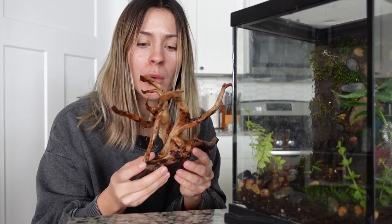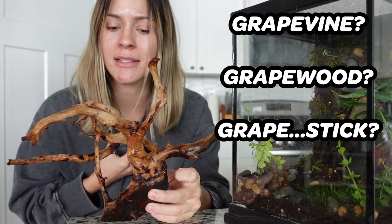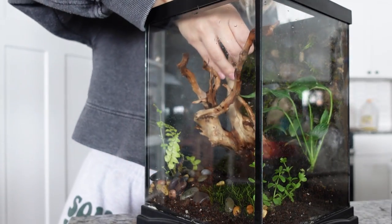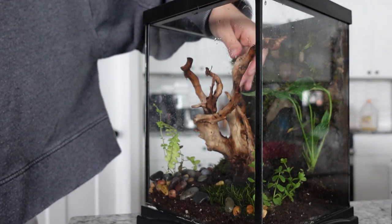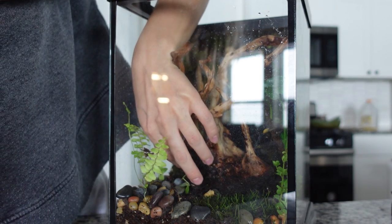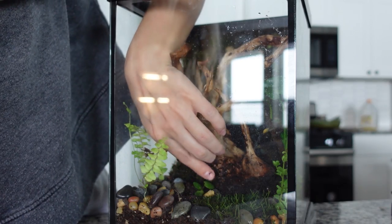My microphone's crapped out again, so I'm voicing over this part. I actually decided to add in this little piece of grape vine that I got at Petco, because mantises really like to hang upside down. Not only that, it's actually very important for them while they molt so that they come out formed correctly. So I decided to add in this piece of grape wood — grape vine, maybe spider wood — so that my mantis can have more surfaces to hang upside down on, other than the ceiling. I actually don't want it to molt on the ceiling because then I wouldn't be able to remove the lid to spray inside the tank. I do have to move this Pilea peperomioides baby because I put it right in the center and the wood has to go in the center.